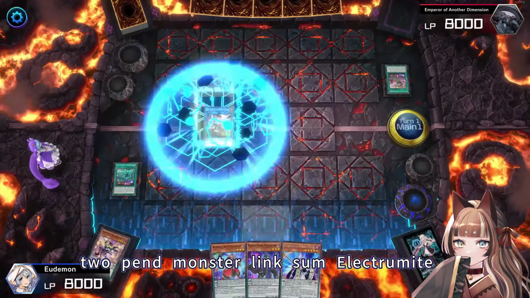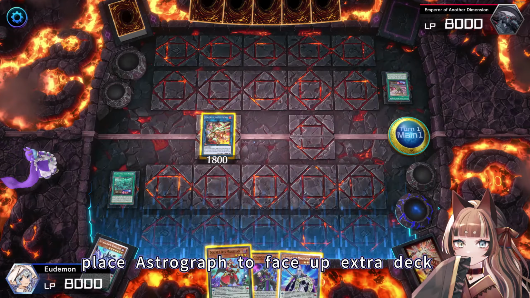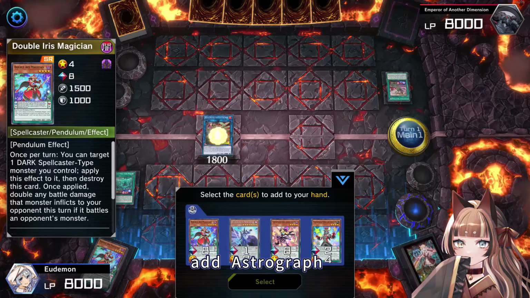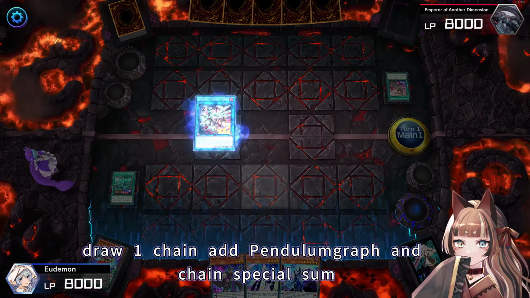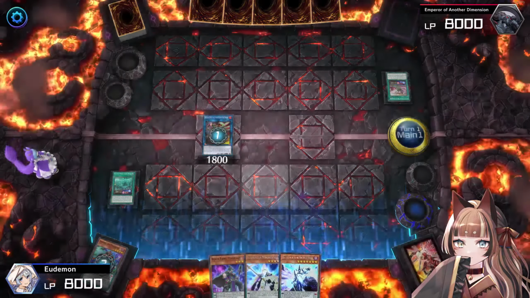Two Pendulum monsters link summon Electromite. Place Astrograph face up in the Extra Deck. Set Iris, then destroy it using Electrum. Add Astrograph. Draw 1, chain, add Pendulum Graph and chain Special Summon.